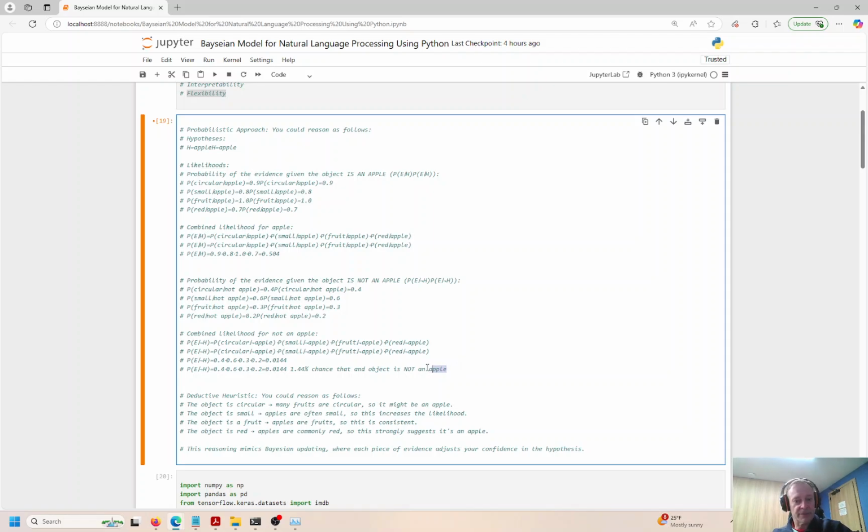And if the object is an apple, we can multiply all these conditions together and say we are 50.4% certain that an object is an apple. Given that the object is or is not an apple, that's what we're looking at here.